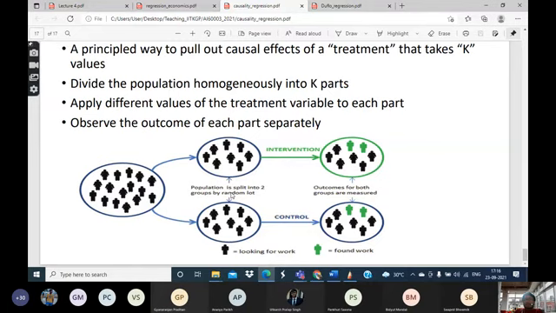This treatment, let us say it is binary. That is, either it is given to a person or it is not given. Or if you want, let us say it takes three values, 0, 1 and 2, meaning not given at all, 1 dose given and 2 doses given. So this is the treatment variable, and then there is the effect.